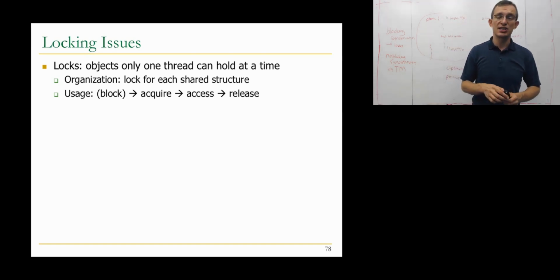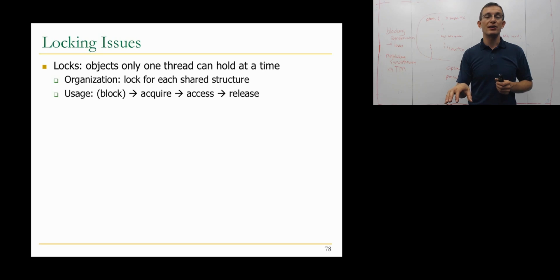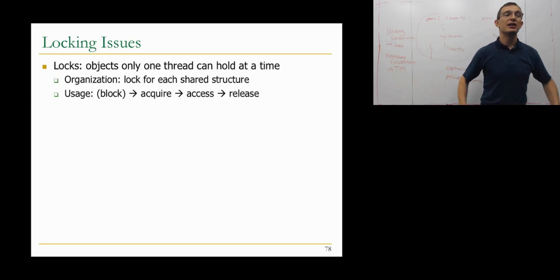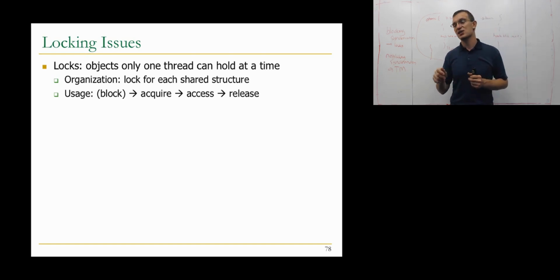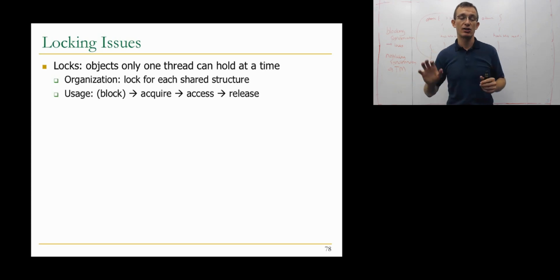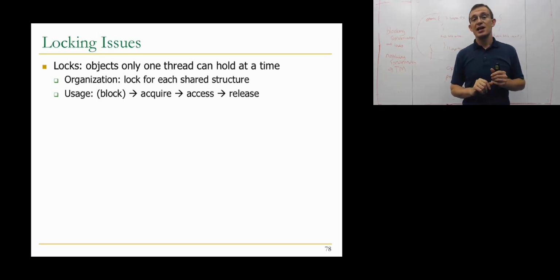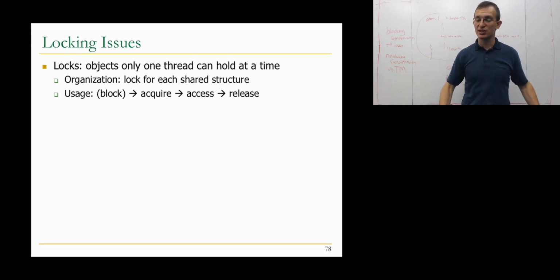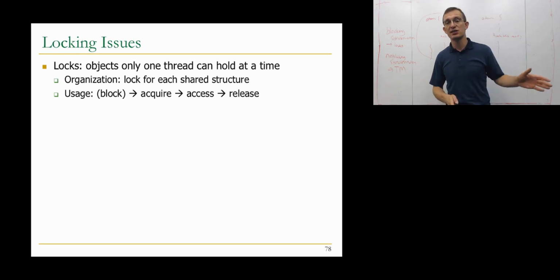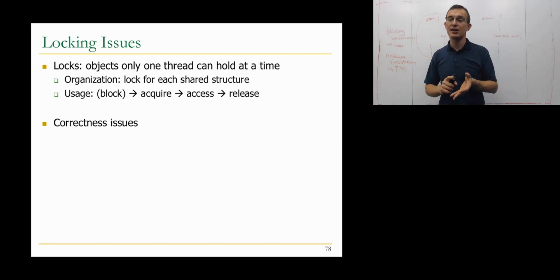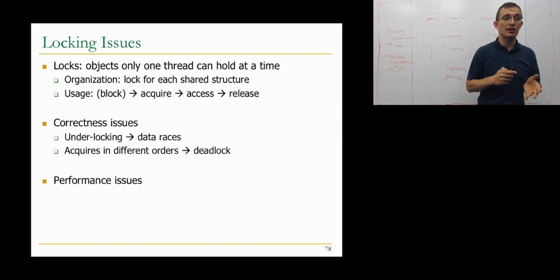The usage is that a thread waits for acquiring the lock, which means that it can block for a while, waiting for the lock, and then it acquires the lock. It basically writes to a memory location, for example, or it can be a counter-based lock. You can increment a counter. It accesses the critical section after that, and once the critical section code is done, it releases the lock. That's the model. This leads to several issues. One is correctness issues, and the other is performance issues. And we'll take a look at both.